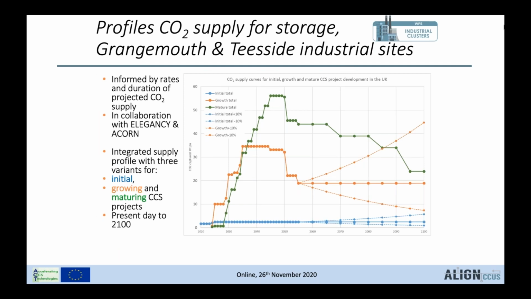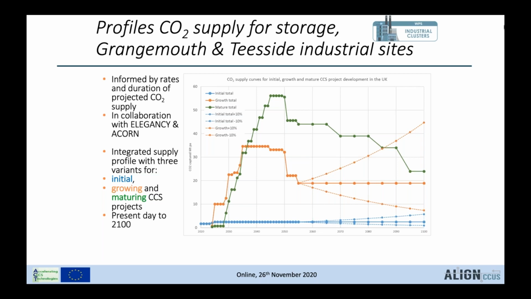Thank you. So Jonathan from the ELEGANCY project has set the storage challenge and provided us with the profiles of CO2 supply for storage from the Grangemouth and Teesside sites. As we have seen in the previous presentation, the Grangemouth site also includes the ACT ACORN project storage plans. And here we see again the plotted integrated CO2 supply for both industry sites as anticipated up to and including the middle of the summer in 2018.